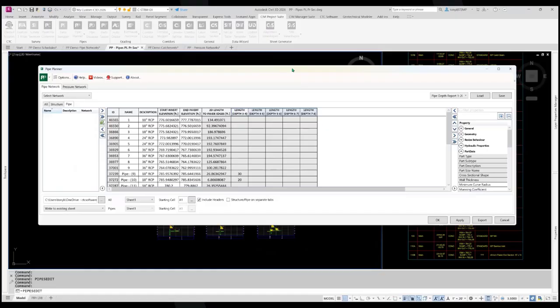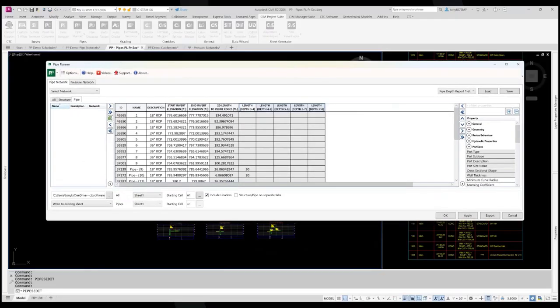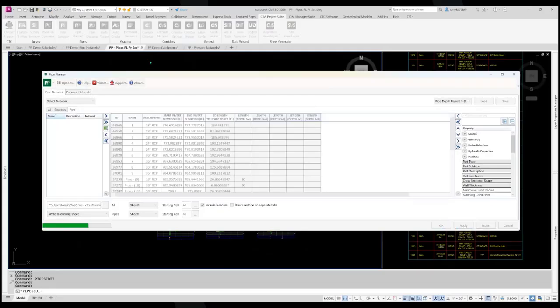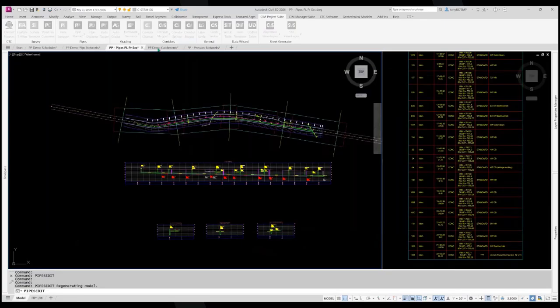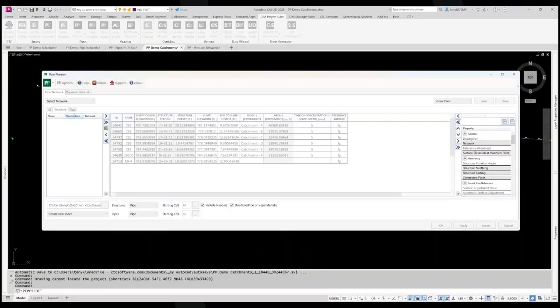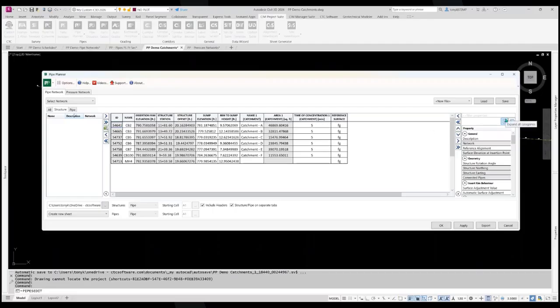So there's templating for that. What else did I want to, one more thing, we can also get catchment reports out of these. Let me say OK here, and we'll go back to a drawing that has catchments in there. Those other drawings didn't have catchments in there, but this one has catchments. So I can get the catchment data from there as well. It's the same thing, everything that's in our Civil 3D and our tool space we can get from there.